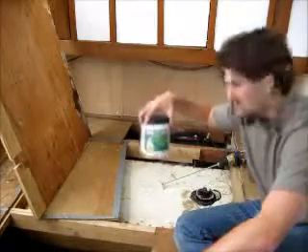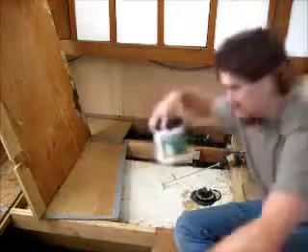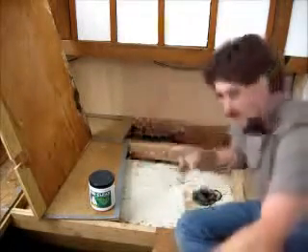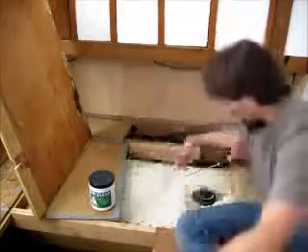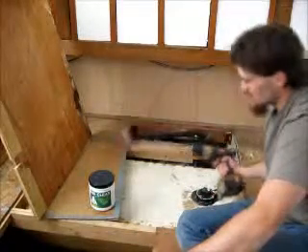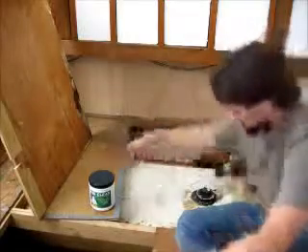So what I'm doing is I've got this BioClean, which is a septic tank bacteria — it's basically just dried bacteria. I'm going to open this. I just had the tank pumped and flushed out, so it's as dry as it's going to get. And then I'm going to agitate it with this 5-gallon tank bucket agitator, and dump that in there.